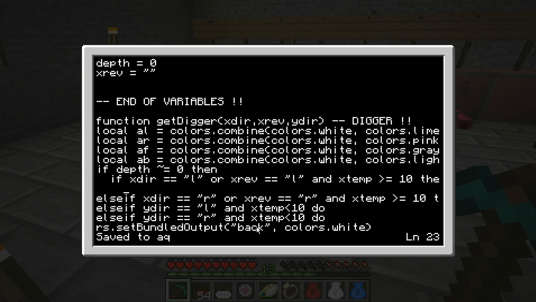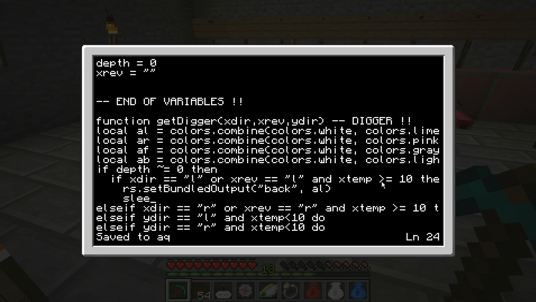Let's get the colors right. I was copy-pasting wrong again. Back colors, no, we just do the AL, right? That we defined up here in the locals, the combined white and lime. So this should be the AL, right?